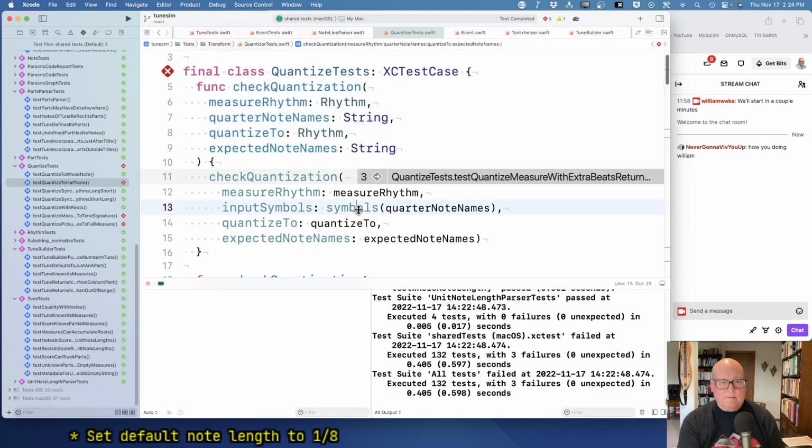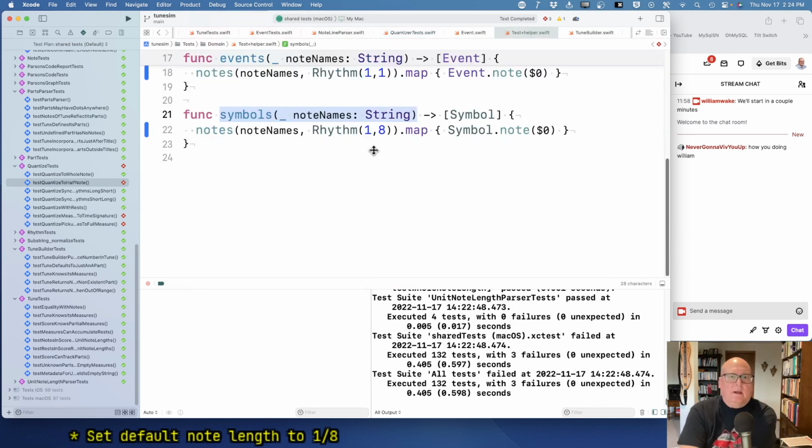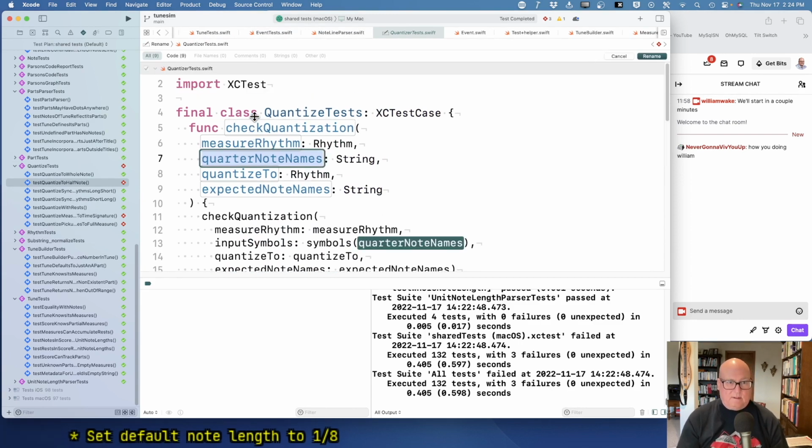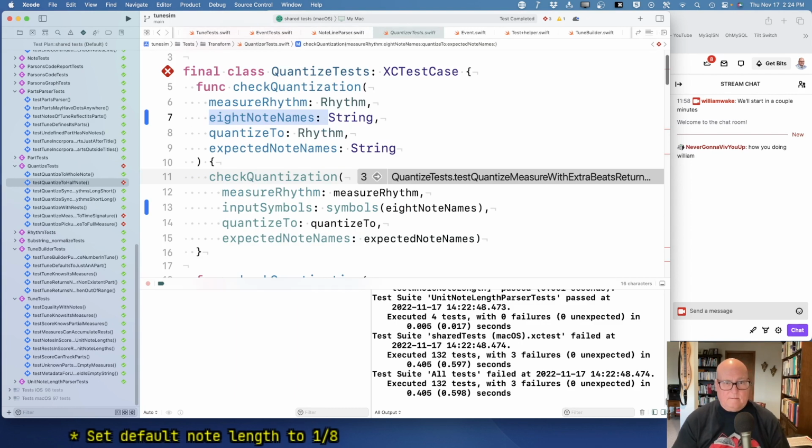Quarter note names is symbols. Okay. Right. They're no longer quarter note names. I think maybe these. Let's rename this to 8th note names, because that's what they are. Okay.